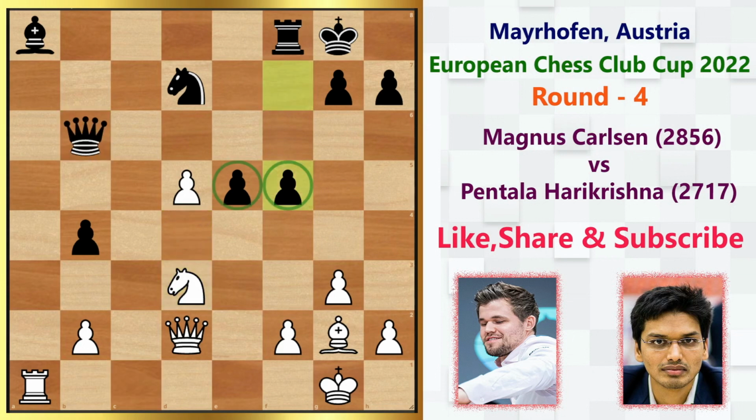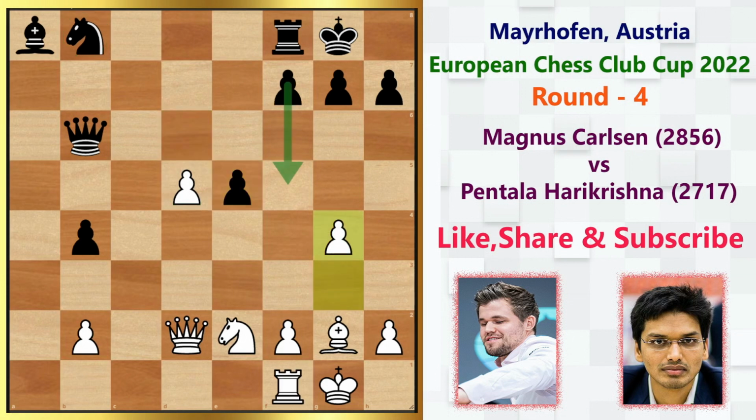So that's it. Going back in the game, he plays g4, stopping that idea, and also probably is going to put the knight on g3 and then to f5 and then maybe to e3.